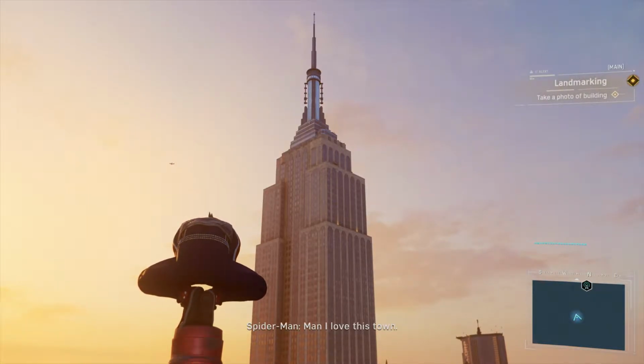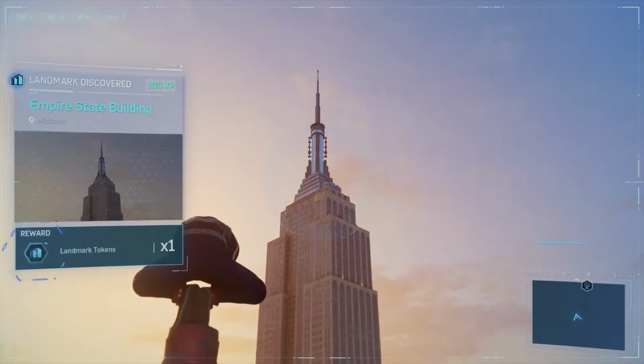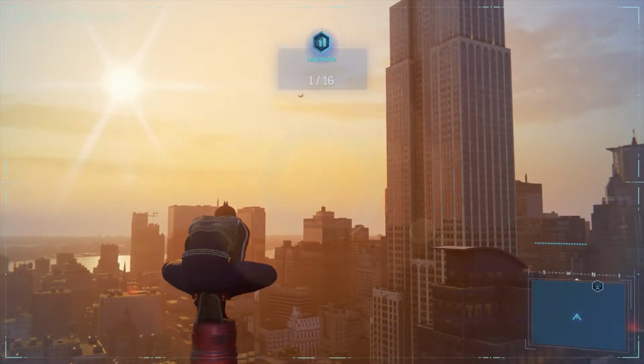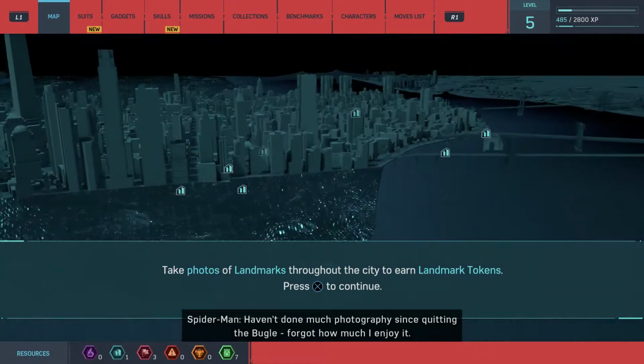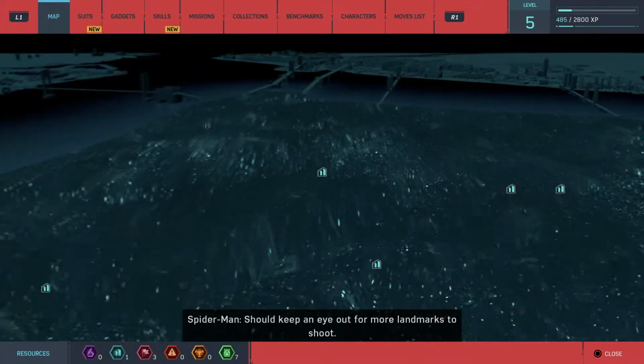Man, I love this town. How do I do it? D-pad. Time to grab a snapshot. D-pad. Yep. Easy. That'll do it. That's also something I will have to do as I'm going around. Not much photography since the neighborhoods. Forgot how much I enjoy it. Should keep an eye out for more landmarks to shoot.